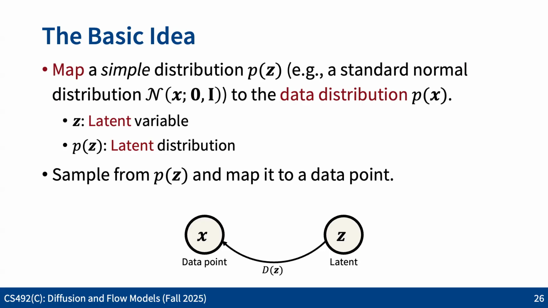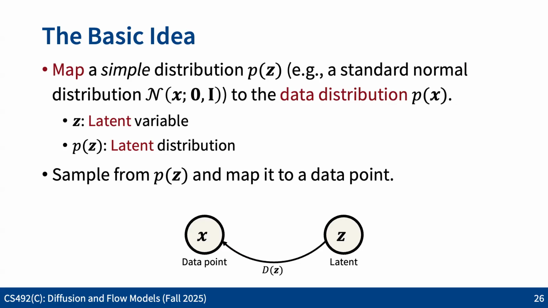Over the entire semester in this class, we are going to use these notations. Z represents samples from that simple distribution, which we are also going to call the latent distribution. So Z means a sample from typically the standard Gaussian distribution, and X denotes a data point, one of the real data points in our training data set, right? And PZ, the latent distribution, is what we know, and PX is something that we don't know, right? That's the setup of the entire semester.